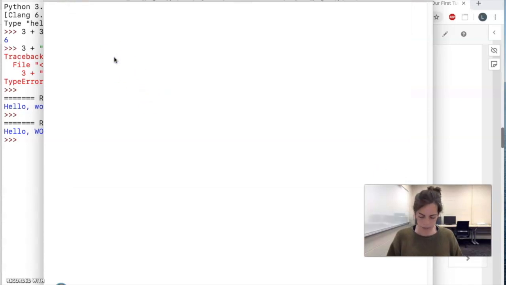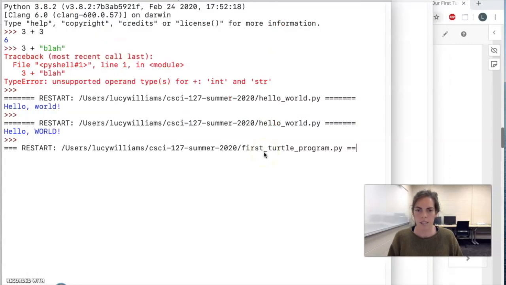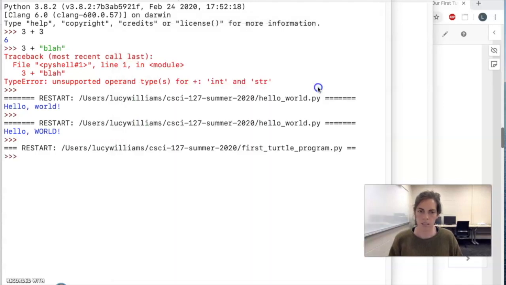And all I'm going to do here is just paste what we had in the active code window. Now I'm going to save again, and I'm going to run this, and we'll see that just like in the active code window, we get the green background and we get the blue shape here drawn by the turtle, and if I click, it exits.